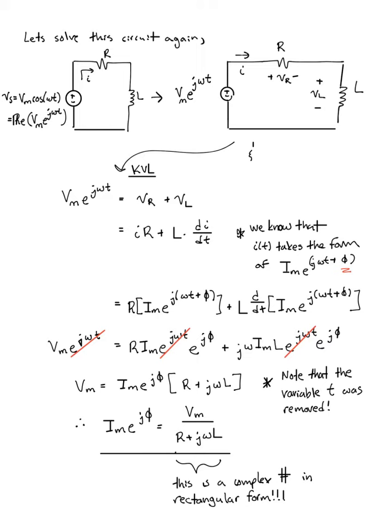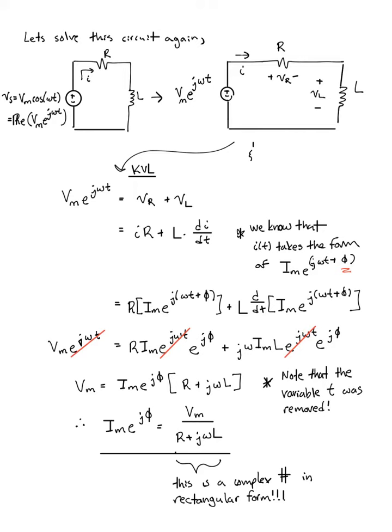The power here is that we know the solution for I is going to take the form of a complex exponential with a different phase shift phi. So I is going to look like Im times e to the j(omega t plus phi). Subbing that form of the solution into the problem and simplifying, we get Vm e to the j omega t equals R times Im e to the j omega t times e to the j phi. Recall that e raised to a sum of powers can be split into e to each individual power multiplied together.